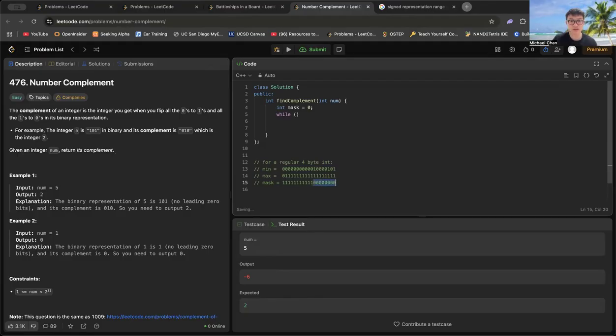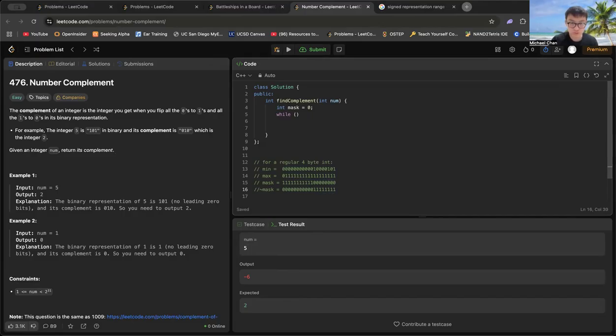Okay, and now I have all the bits that I have to operate on, right? Because if I negate mask, then it will become this.